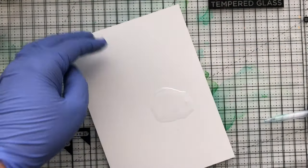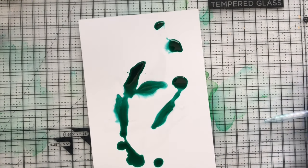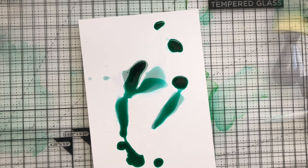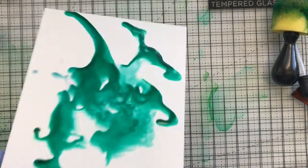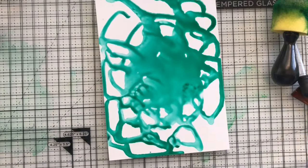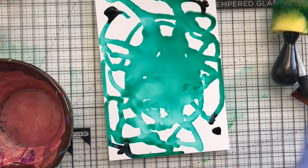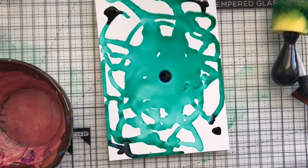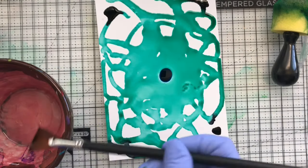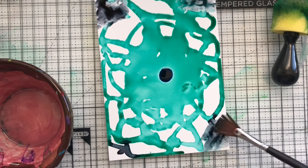Now I'm moving on to make the second panel — the one with the gold in it. I dumped some alcohol right onto the panel and added the same colors as the last piece: starting with green, then going in with blue. This time I picked up the panel and tilted it around to get the ink moving, which created all those lines and webs. Then I added the gray color to the four corners. When I work with alcohol inks I really never have a plan — I just fudge around until I like how it looks.